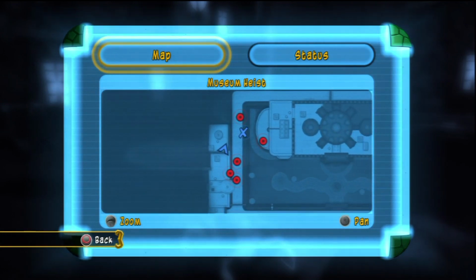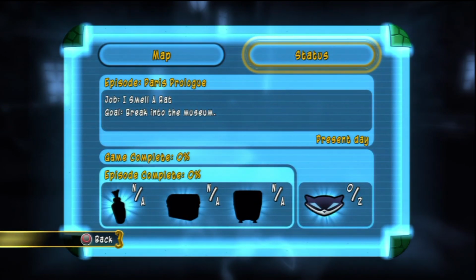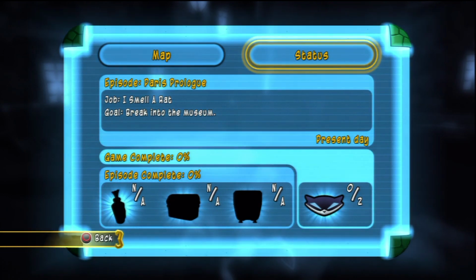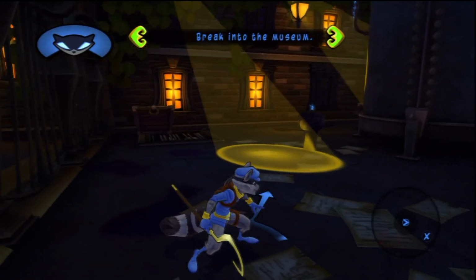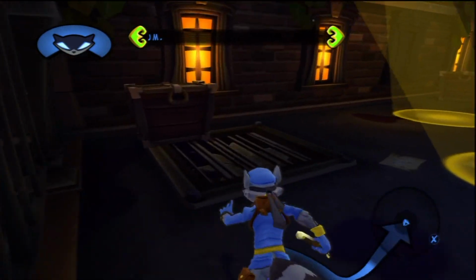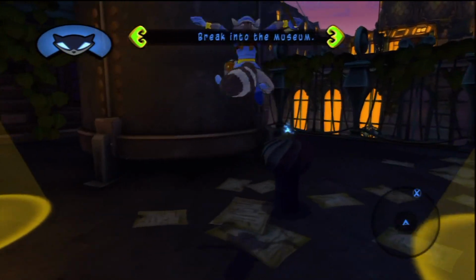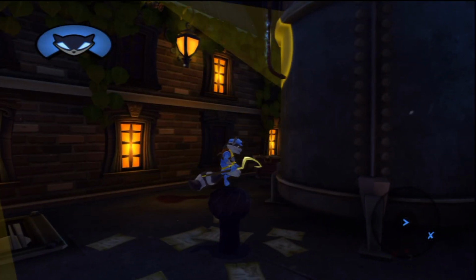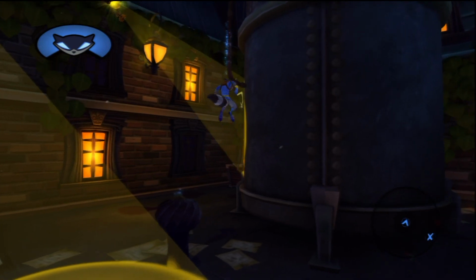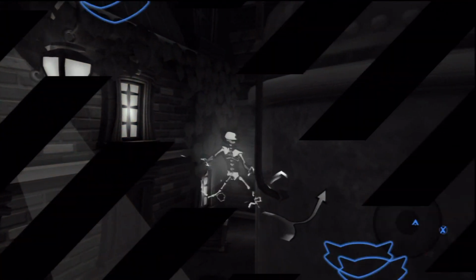If you hit select, you can open the map, and you can see where you have to go and everything, as well as the status of the episode, how much of the game is complete, how much of the episode is complete, what year you're in, because, spoiler, you don't stay in this year, but you just saw the story, so why was that a spoiler? I don't know. Alright, let's see if we can wait. And that's really all this segment is with Sly.